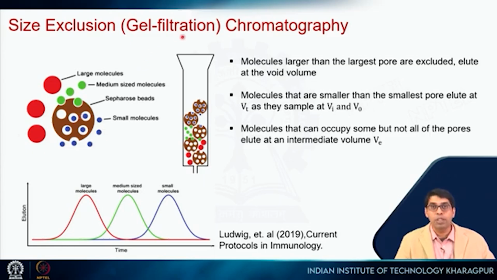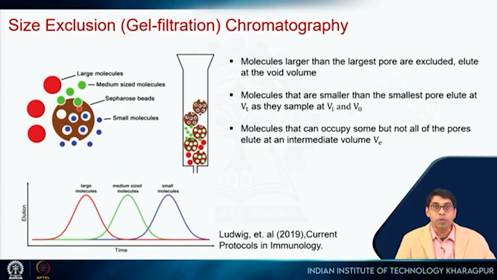So now if we pour this mixture, then what happens to these large molecules? They will not interact with any of these pores, right? So they will just pass through the spaces between these beads, right? And it will come out. So it will come out very quickly. So this is how I am looking at the protein. It can be absorbance at 280, right? And this is the time or volume. So the large molecule will come out first, or they will come out at a lower elution volume, right? Let's say 60 ml.